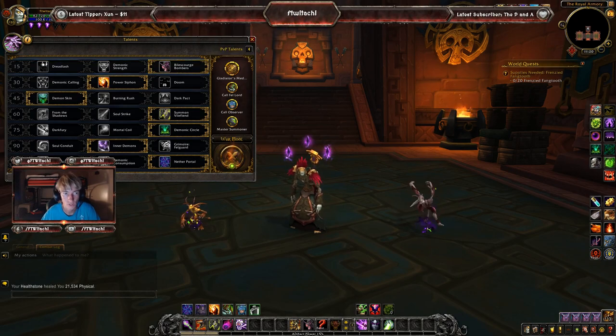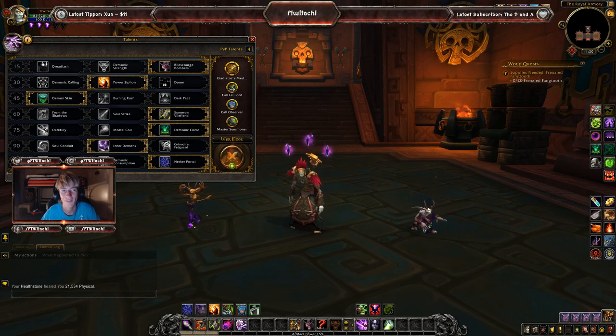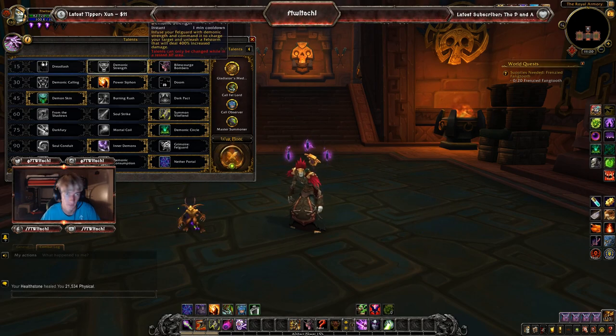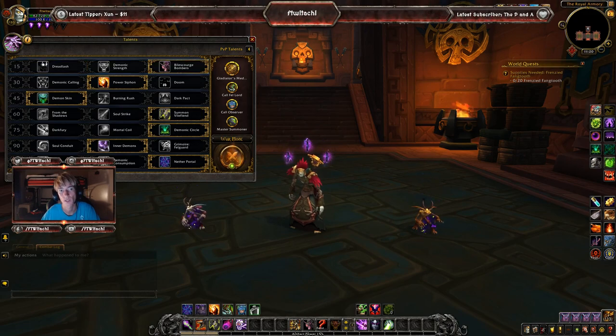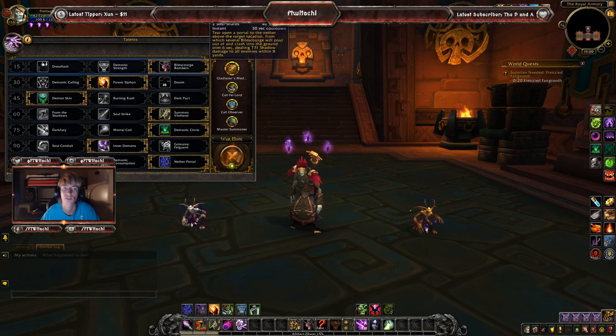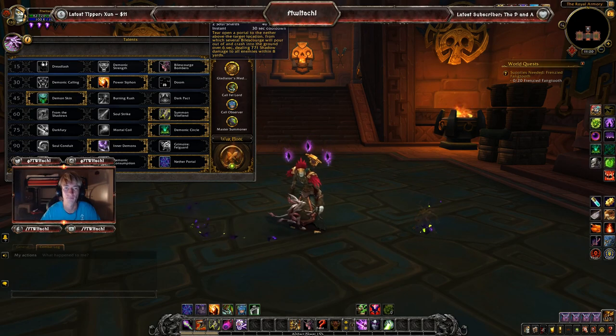So, my choices for tier 1. Now, for single targets, it is mandatory that you select Demonic Strength. I hate the talent. It's a boring talent to choose, but it is the way that you're going to maximize your damage in single target. So, Demonic Strength is definitely the way to go. Now, for AoE circumstances, a lot of people say Dreadlash. However, I am going to be choosing Bile Scourge Bombers, and I will show you why in a bit.